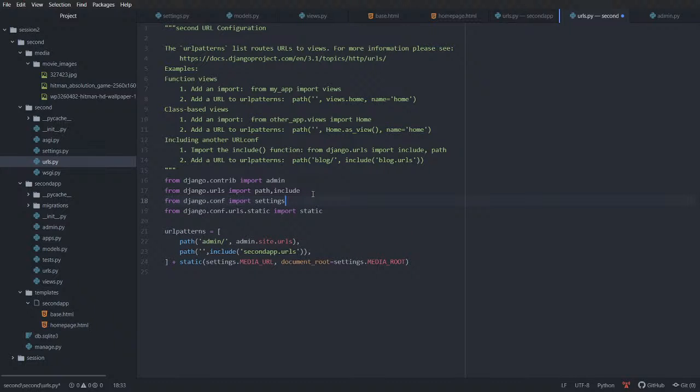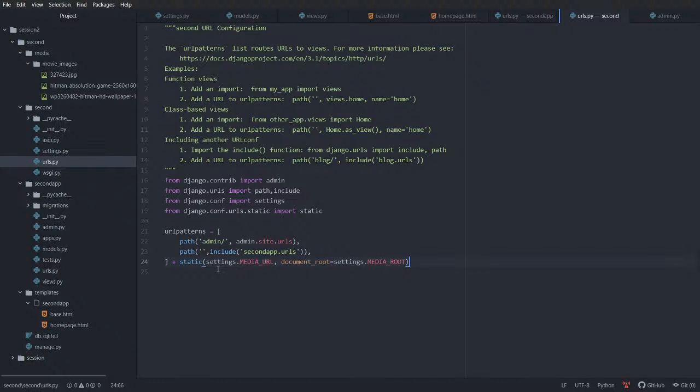I need to first import settings from django.conf, as in configuration, and from django.conf.urls.static import static. So I need to tell Django that these are my URLs for the media.